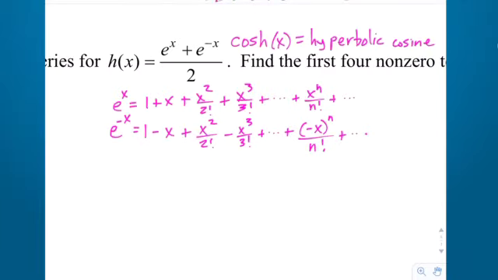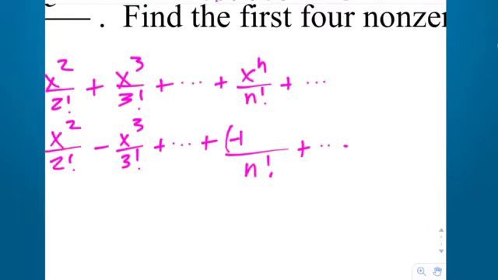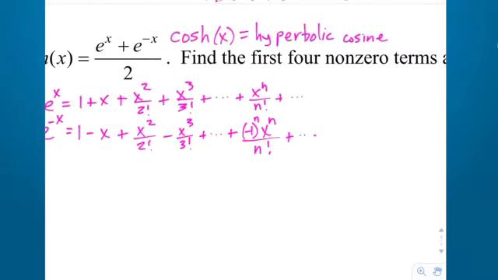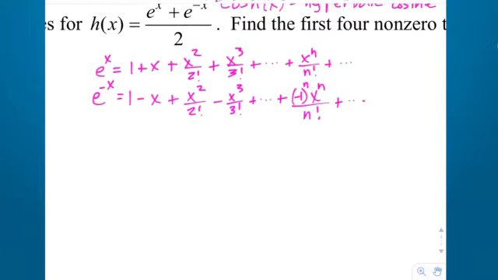But remember what I told y'all yesterday, this is going to be a combination alternator and magnitude generator. So you might want to separate that. Negative x quantity to the n is the same as negative 1 to the n times x to the n. But you wouldn't necessarily have to separate them to get credit. You're just modifying the original one. But the parentheses would be important. So that's pretty cool. It becomes now an alternating series.